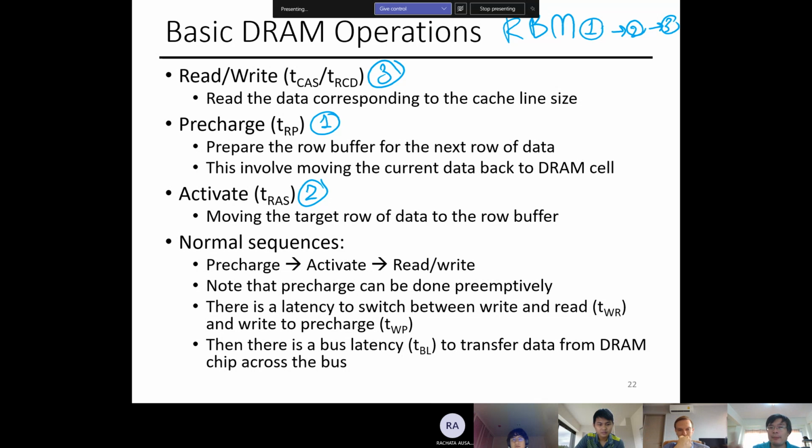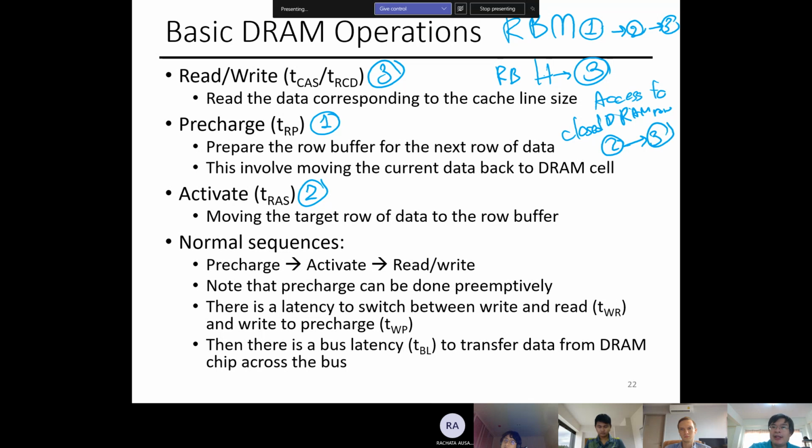If you have a row buffer hit, basically this means that you only need to do step 3. If you have access to a closed DRAM row, you only have to do step 2 and then 3.